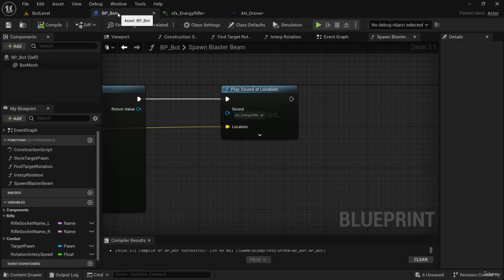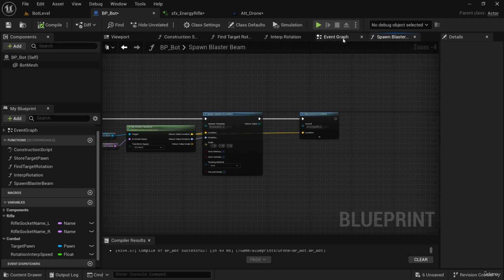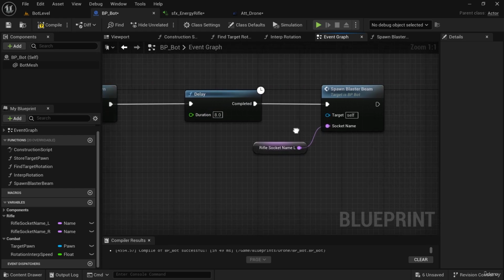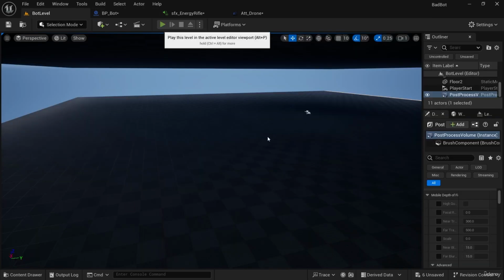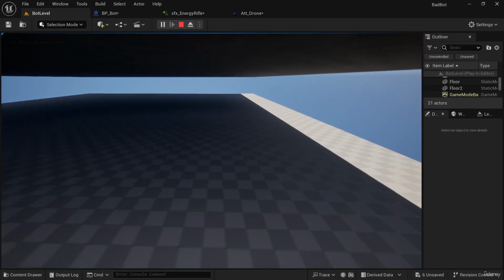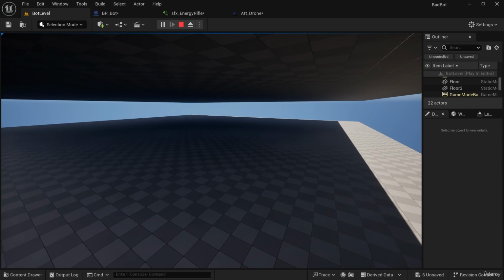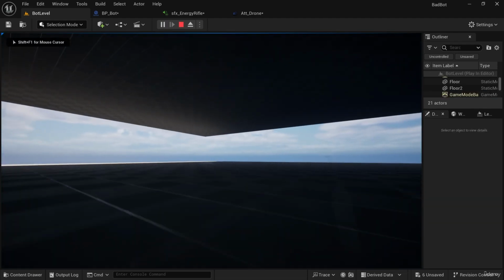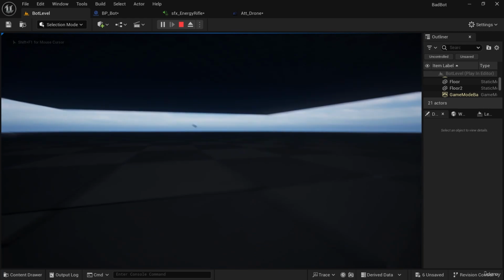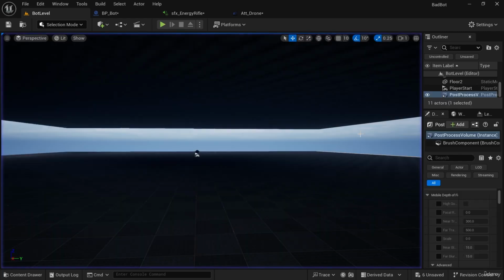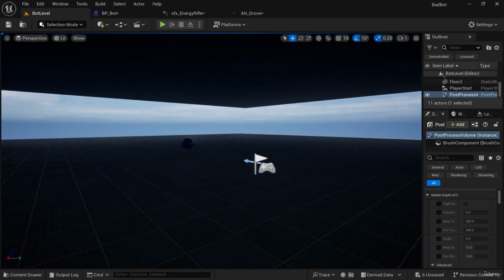All right, I didn't get that far away, so I'm going to change my BP bot. I'm going to go to the event graph and change the delay to 8 seconds. And that way I can get a little farther away before it plays the sound. So let's play test this. I'll get way over here. Okay, I didn't even hear it. I was clearly outside of the fall off distance. I'm going to try again and not go so far away. Okay, so I heard it that time and it was quieter. So as we can see, our sound attenuation works.